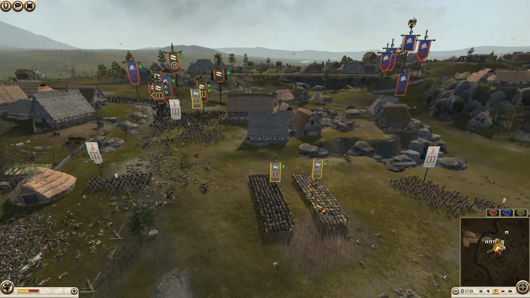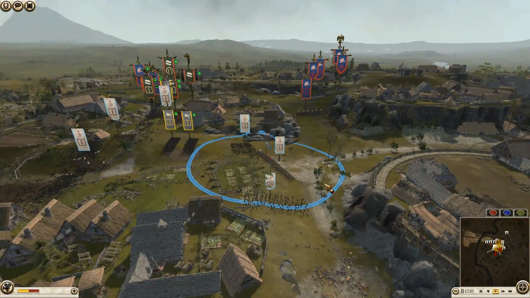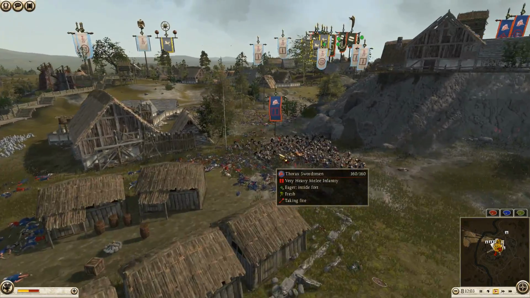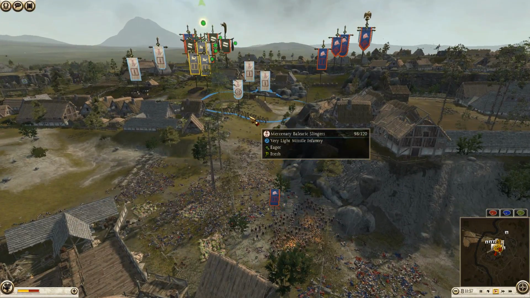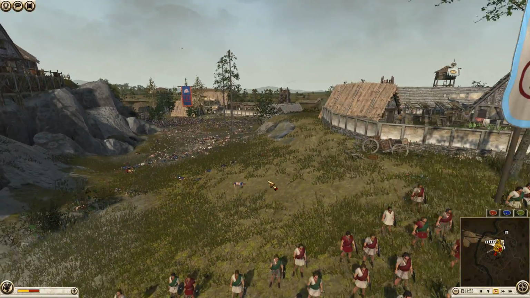Mercenary Noble Fighters making their way up again. And again, Dan, yeah, just doing what he's supposed to do. Ooh, Thorax Swordsman, that unit did come down. Okay. Now let's see if Dan notices. Let's see if Dan sees this coming around. Because that would be a shame if he lost his Balearic Slingers here. I don't know.